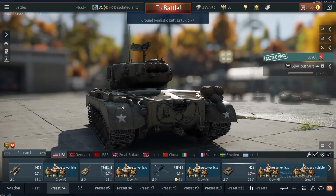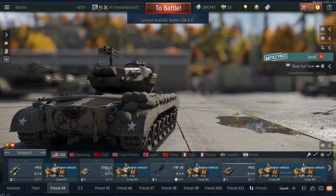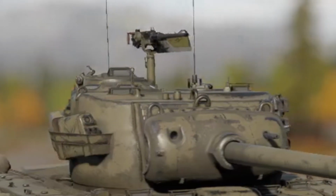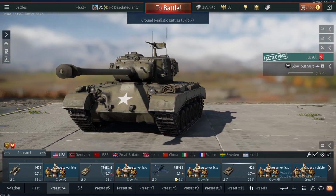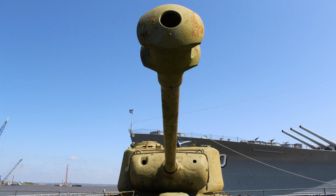Alright, so now in typical fashion here, let's start from the top and work our way down. So at the top it had a .30-06 M1919 coax and a roof-mounted .50 caliber Browning M2 machine gun. You might hear some of the military guys call it a Ma Deuce. Moving a little bit further down, we got the 90mm main gun.